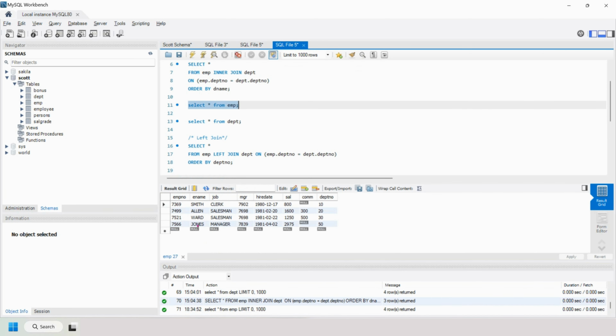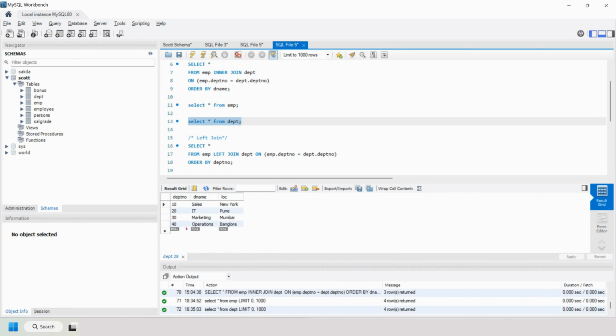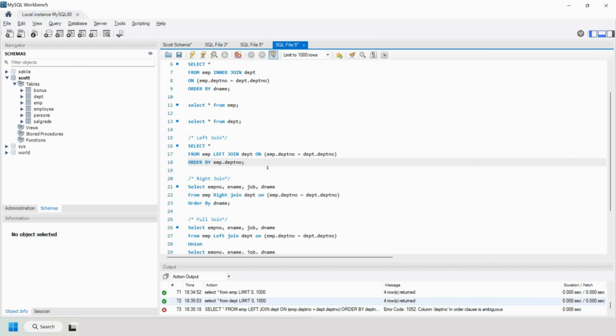So we have 4 records with department number 10, 20, 30 and 50. Similarly, from the DPT table we have 4 records with DPT number 10, 20, 30 and 40. Now let's execute the left join query.